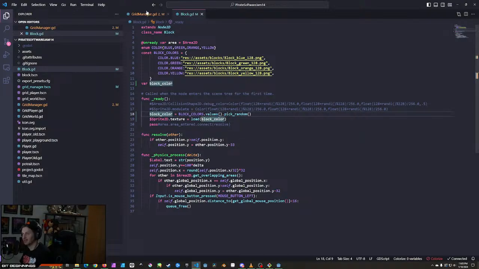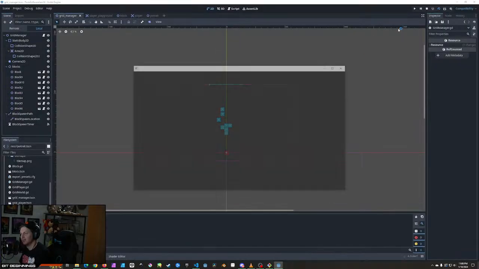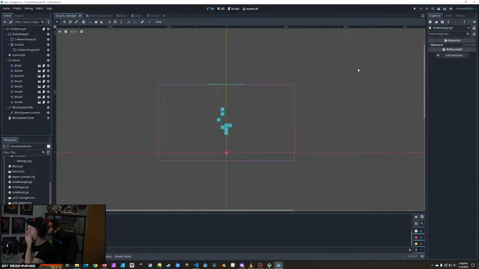Can I access block color over here? Is that allowed? Or is there a certain syntax to get it? Yeah, this is null. Let's see.